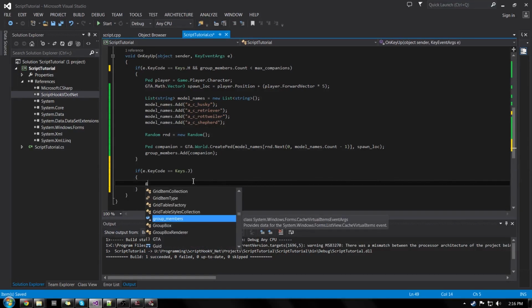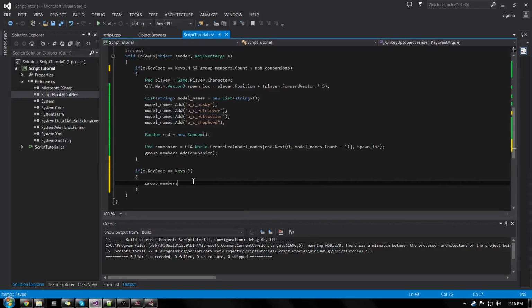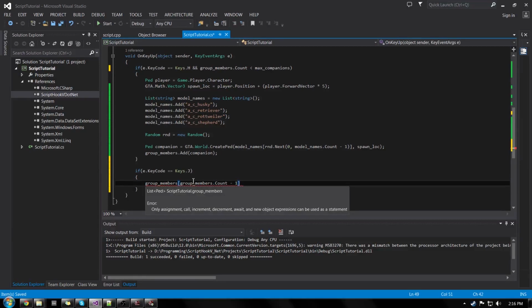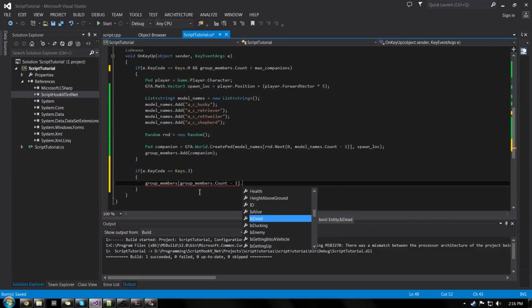So we could do group_members, and then inside of our brackets, since we're going to access an element, we do group_members.Count - 1. This will give us our last member. And we'll do dot, and now you can see, if you did it right, that you have all the elements that a pedestrian has.